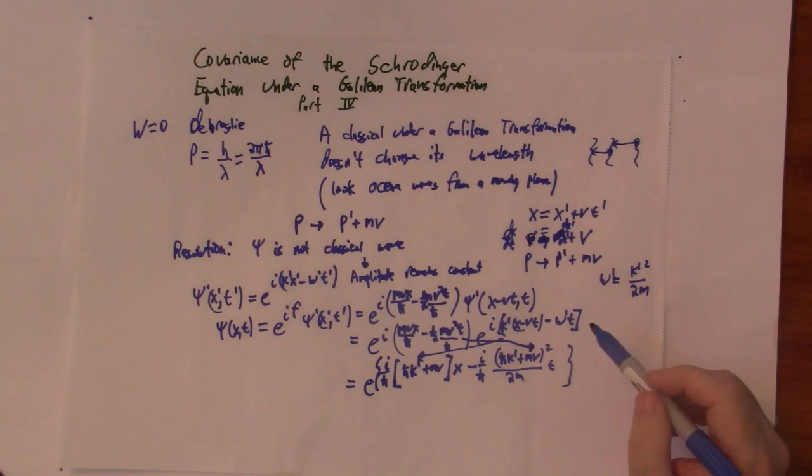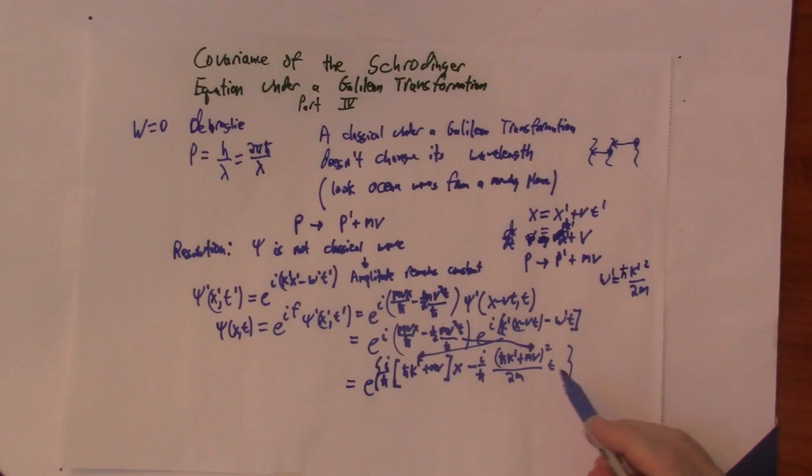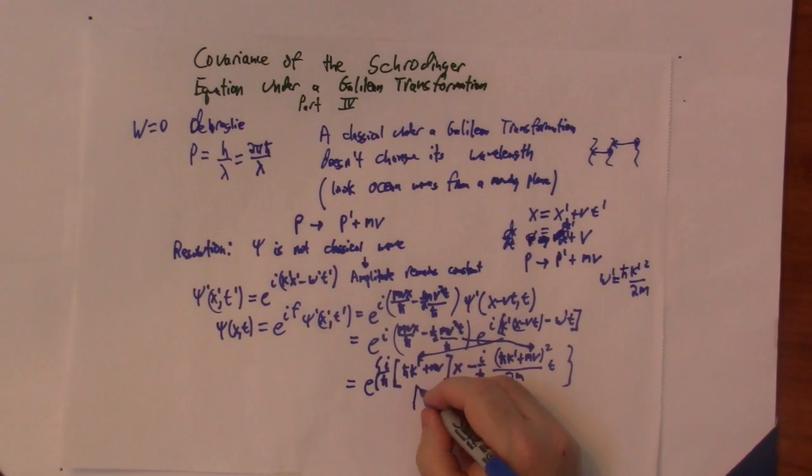And then to get the t terms they're both negative and this one over here gives me mv squared over 2m so it's mv squared over 2h bar so this gives me that. When we square it the cross term is going to give me 2m cancels the 2m there h bar cancels I'm just going to get k prime v with a minus sign that gives me the k prime v so this gives me the cross term. And then finally we get the omega prime using this over here h bar squared k prime squared over 2m. And this gives us that term over there.